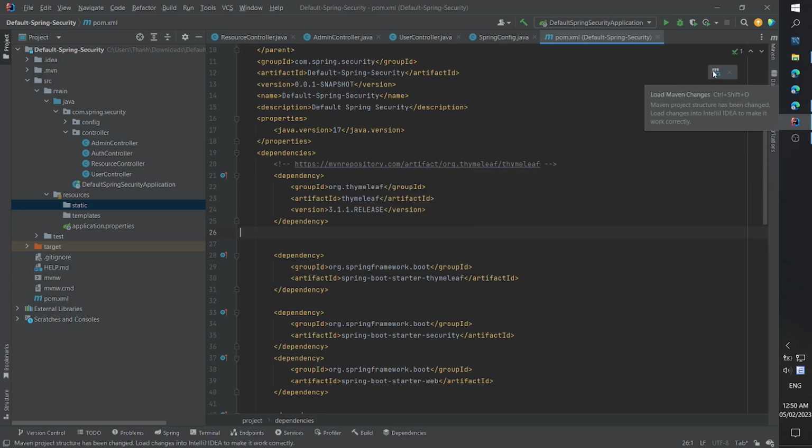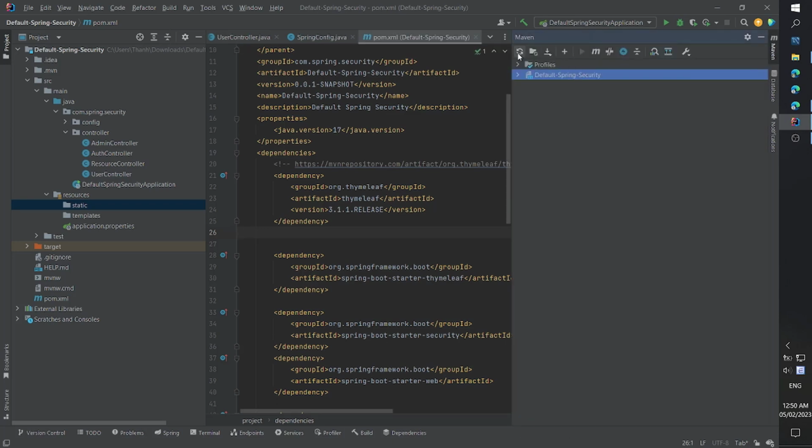After that, we click reload Maven. Then we click on the project, generate sources and update folders for all projects, and reload sources and documents.